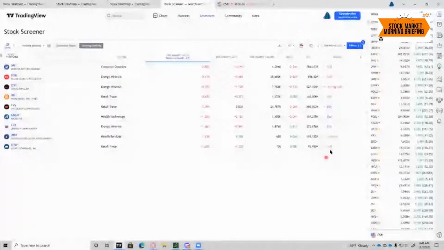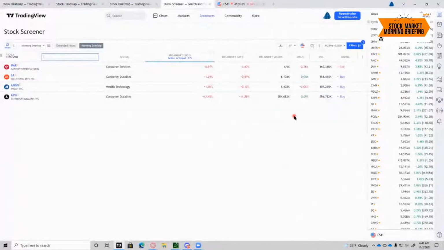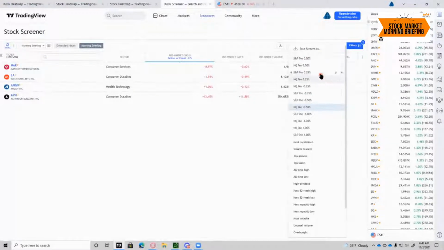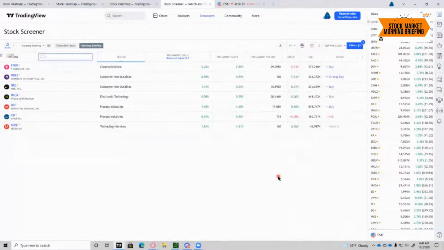All right, S&P, how many names are down 0.5%, less than 10? How many in the NASDAQ? Not even 5. Take it the other direction, how many are up at least 0.5% in the NASDAQ? 10 names, 10% of the NASDAQ is up 0.5. And the S&P 7. So it's not really bullish out there, right?